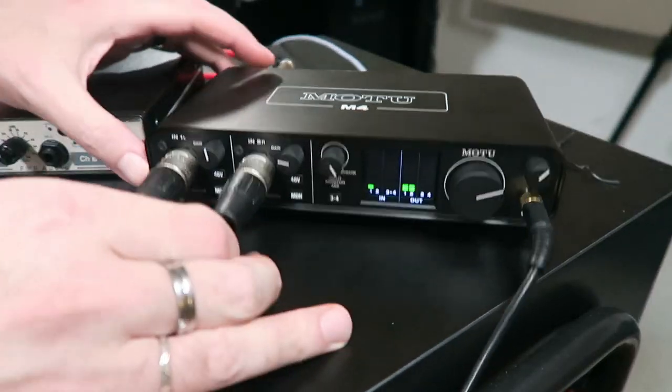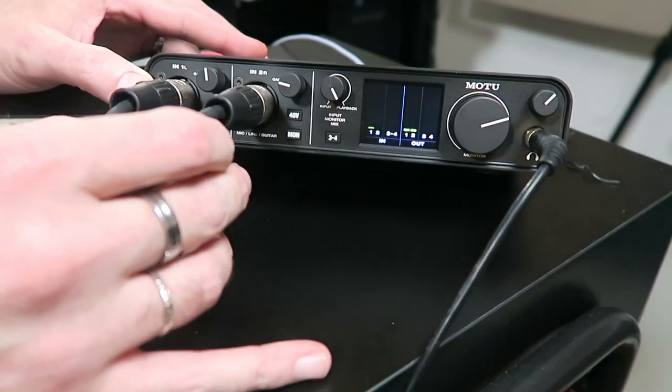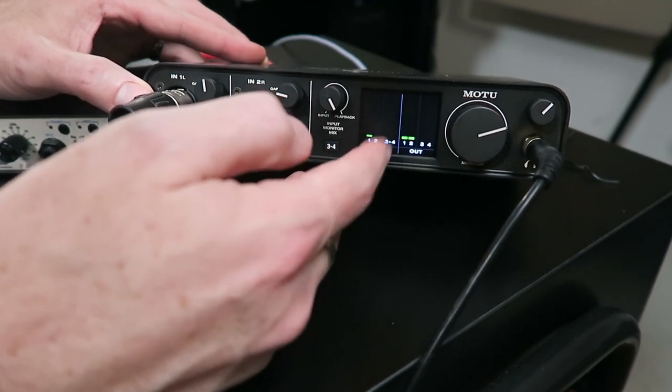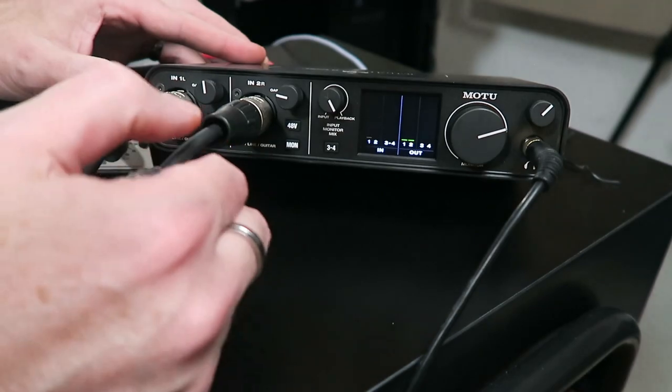I think the real winner, other than just the sound quality, is the front panel display. I mean, look at this thing. It's just gorgeous. Nobody else in this price range has anything as attractive and as functional as this readout for input and output. That's just terrific. I hope that this is a trend that catches on and everybody starts doing this, because honestly, everybody in home studio deserves to have metering as useful as this, instead of just a little dot that turns colors. And this, I hope, is the future of metering on audio interfaces. Now, it does have the 5-pin MIDI in and out, which is missing on some of the interfaces in this price range, so that's a good plus.